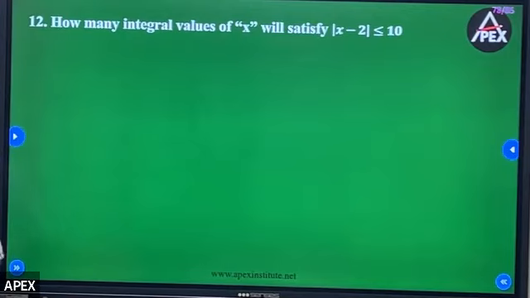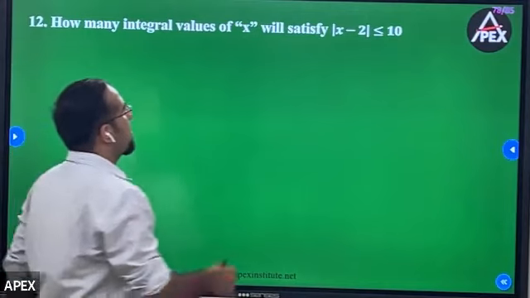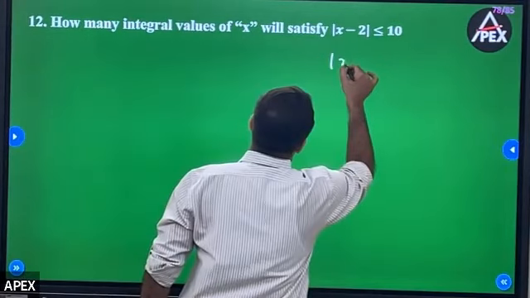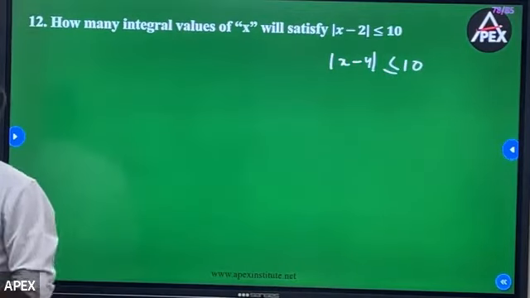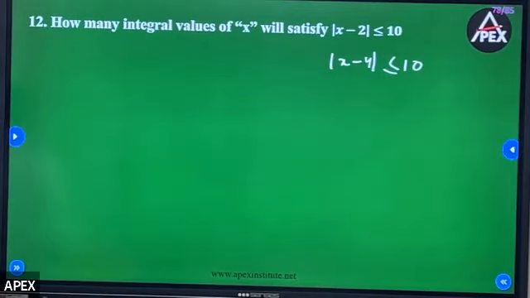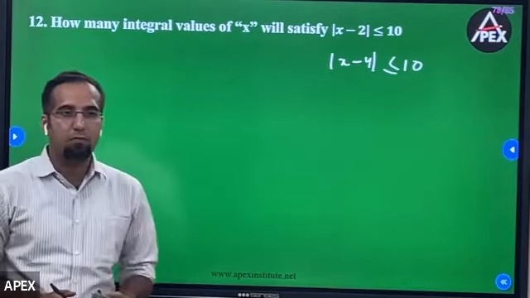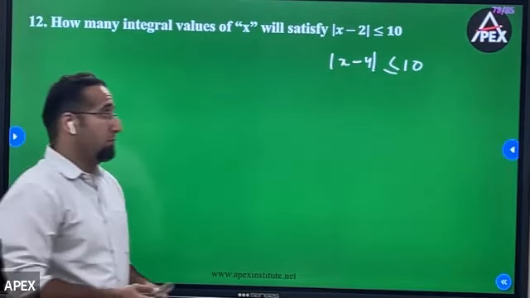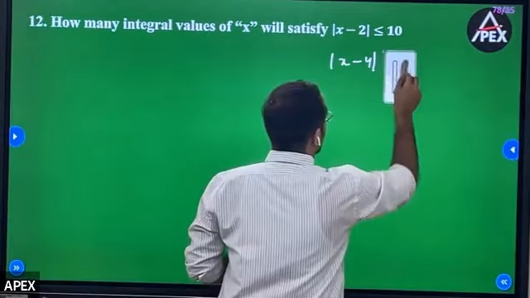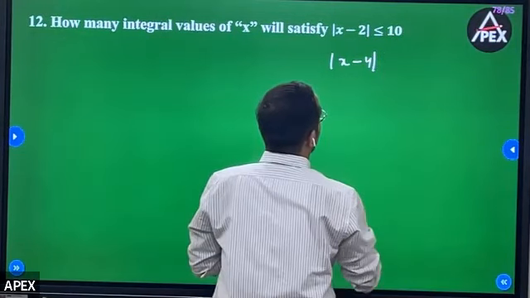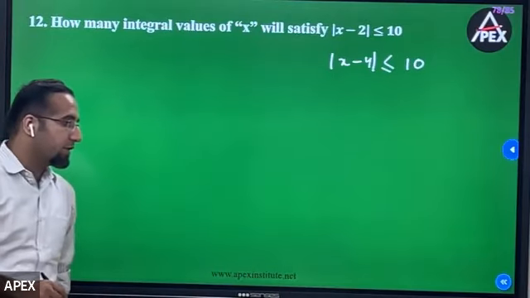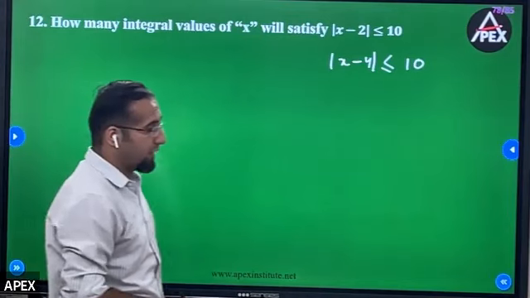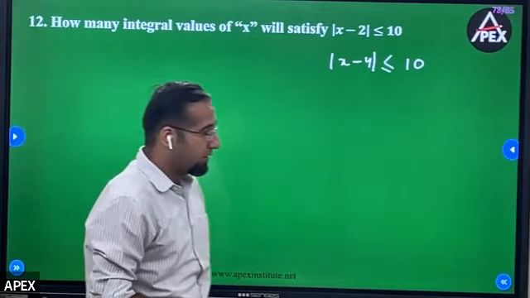So guys, we're already done with 21. Give me the answer for this. Let's say x minus 4 is less than or equal to 10. Guys, we're done with the first one. Can you give the answer for this? x minus 4 is less than or equal to 10. Read the question carefully. The question is asking you how many integral values of x will satisfy. Mostly should be the last question of the day.